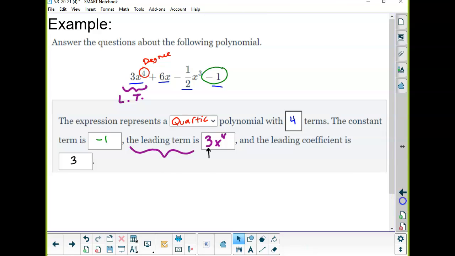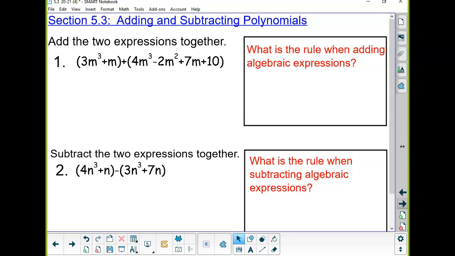Okay, what I'd like you guys to do is see what you remember about arithmetic with polynomials. How do we add and subtract them? There's a rule that if you remember how to add or how to subtract, we kind of did this in the warm-up, so I think you'll be okay. But I want you to try number 1, and then if you're really good, try number 2. And we'll give you a minute or 2 on this.